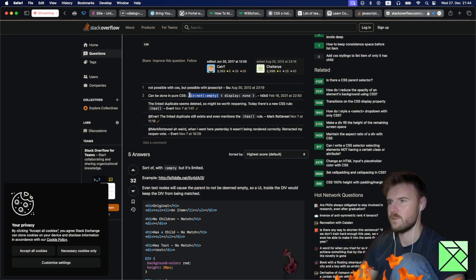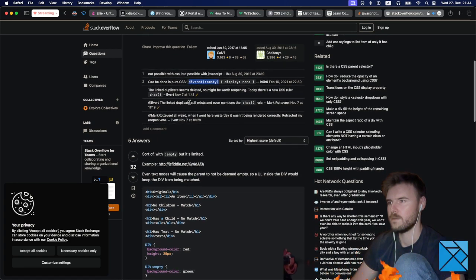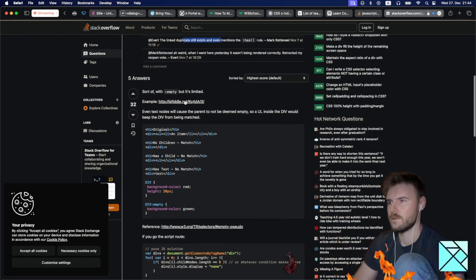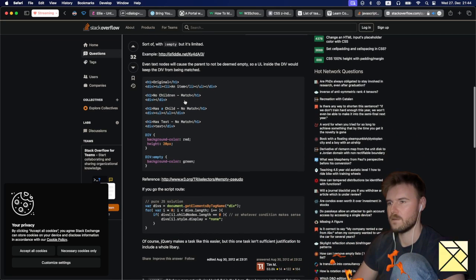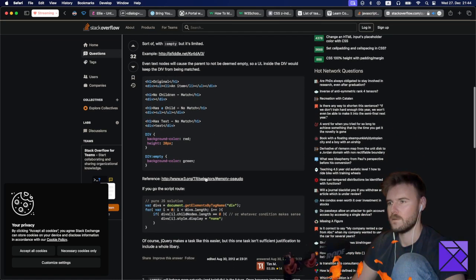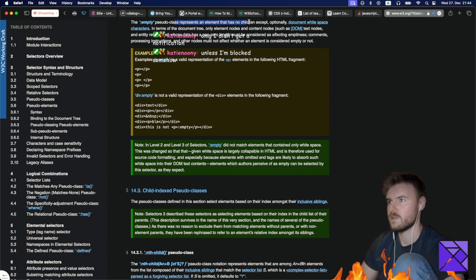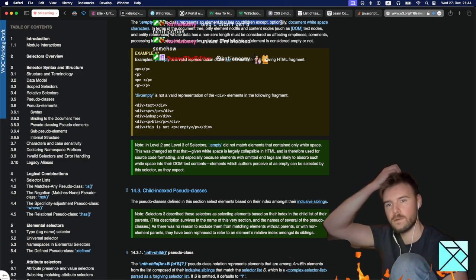Div not empty. Sort of, but it's limited. Represents an element that has no children. Oh, that doesn't help.